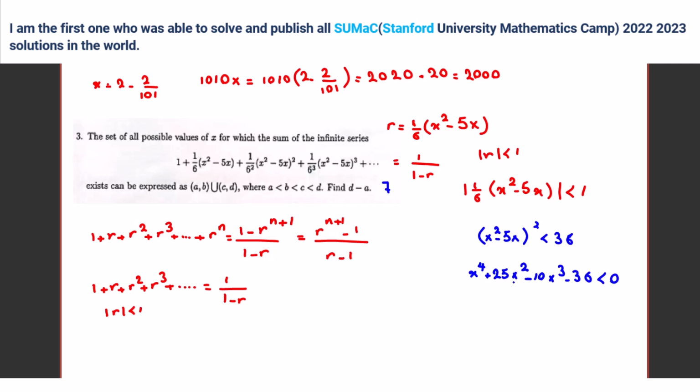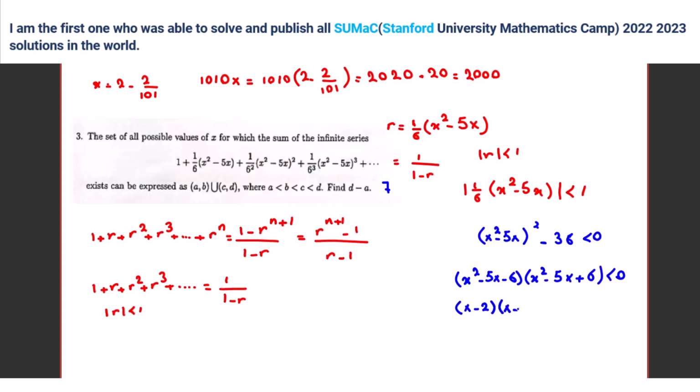Then you did what? Uh, no. I left the x squared minus 5x squared, and then I subtracted 36 from both sides. And then I did difference of squares. Okay, you said minus 36 less than 0, like this, right? Yeah. And then you said x squared minus 5x minus 6 times x squared minus 5x plus 6 is less than 0, right? Yeah. Then you said what? It becomes x minus 2 times x minus 3 times x plus 1 times x minus 6.